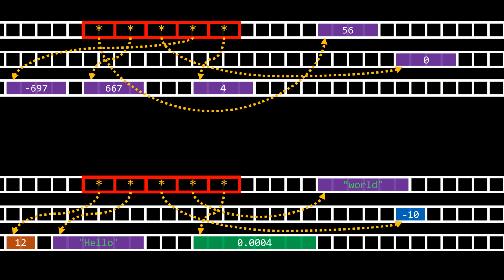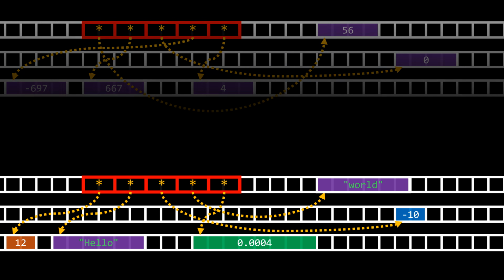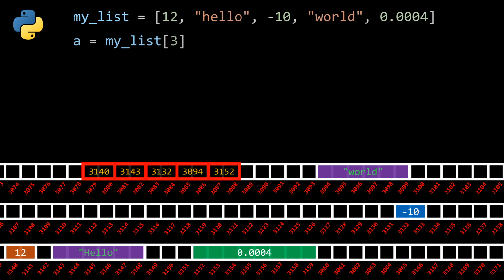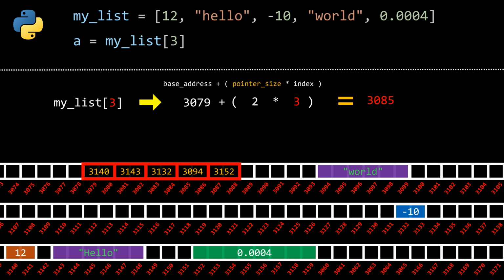In Python, these pointers point to objects, implying they can point to values of different types. This explains us being able to create an array and still being able to add multiple kinds of elements to it. Because all of these pointers are of the same size, when we index a Python list, the interpreter simulates indexing the list by first indexing the array of pointers and then reading the value that the pointer is pointing to.